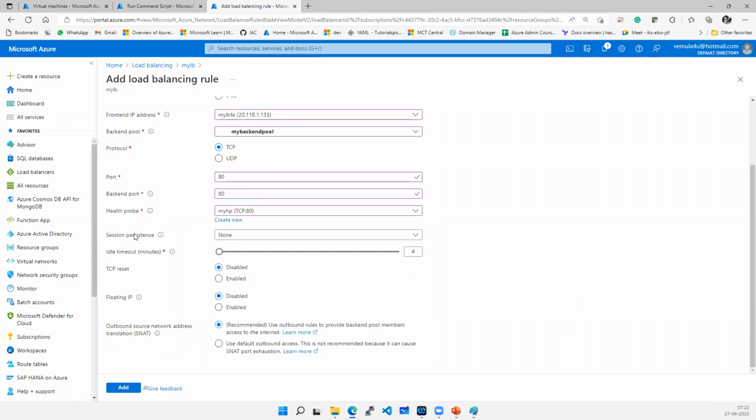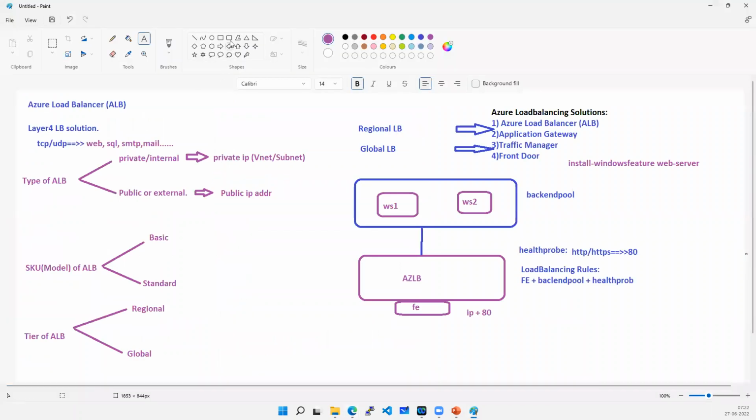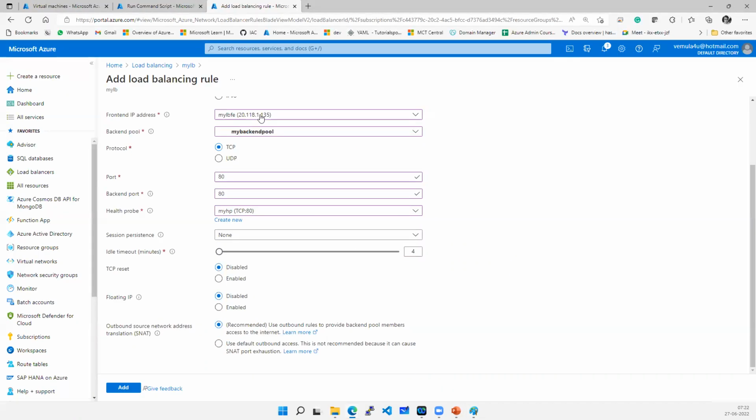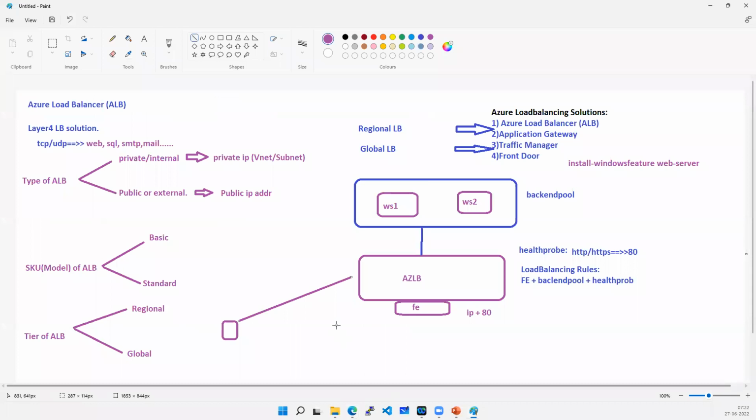Now what is this session persistence? Let's try to understand. Assume that you got a user and this user is accessing your load balancer. So he uses the front end IP address, isn't it, 20.118.1.135? That IP address he uses, or maybe a URL associated to that he will use and access it.